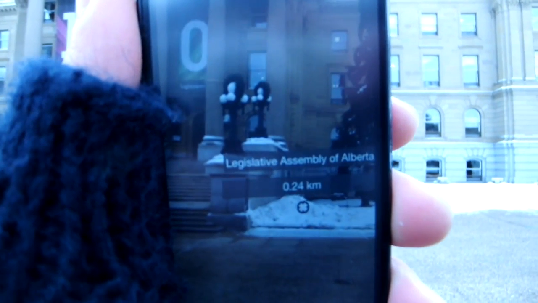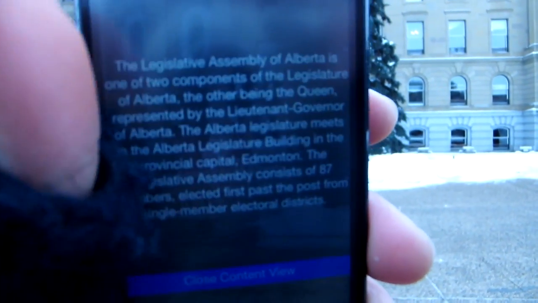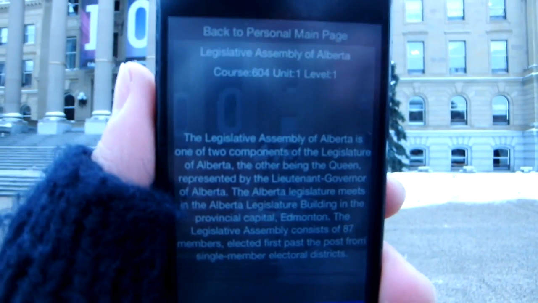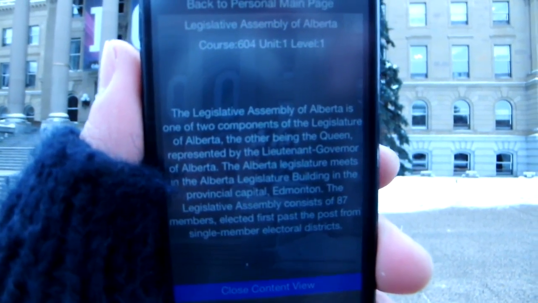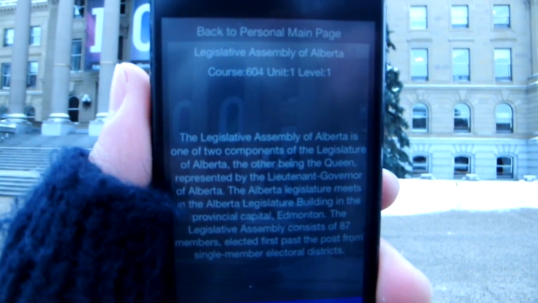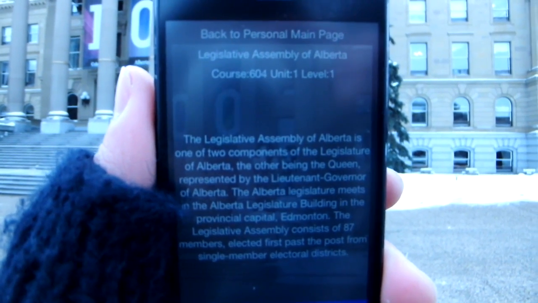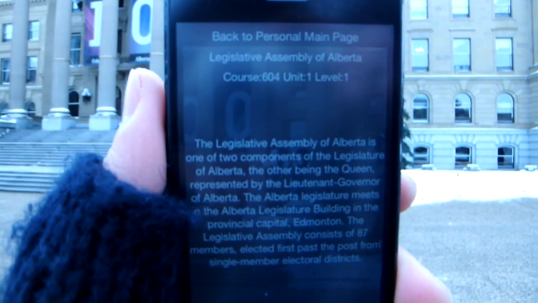It's because when the learner is looking for the learning object, they don't have to study the contents until they are at the correct location. So right now, if you click on the tag, it will display the detail about this learning object. You can still see a little bit of the background of the learning object, just because this is the augmented reality learning application. We aim to let the student see the learning object and the learning contents at the same time.